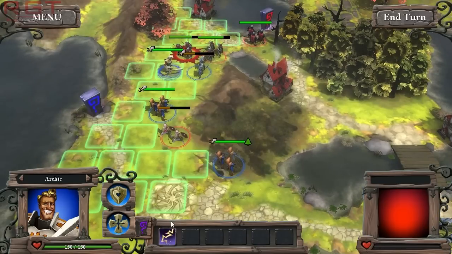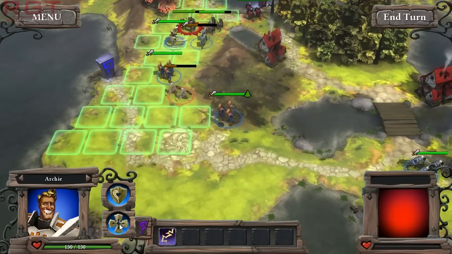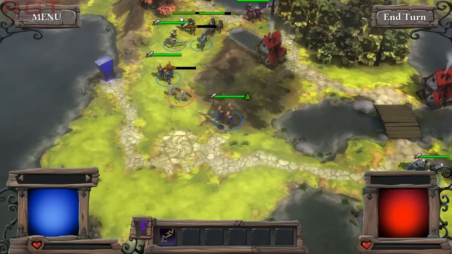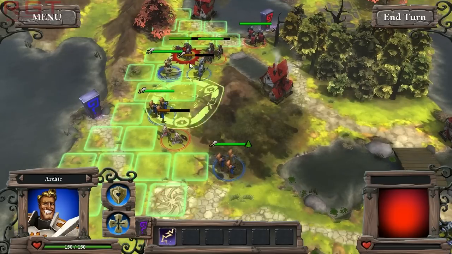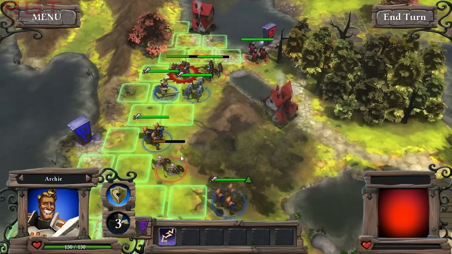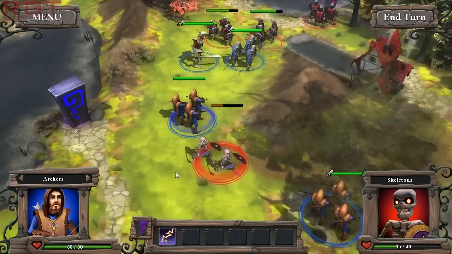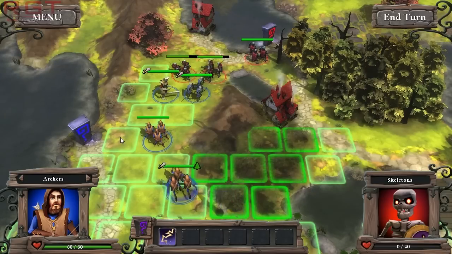Okay, where are you? I'm here. Healing Light. Wait, what? I'm confused. How do I... Oh, there we go. For some reason, it just didn't work. Cool. I'm going to attack them at some point. Thank you. Move forward.